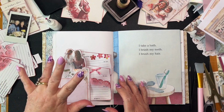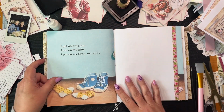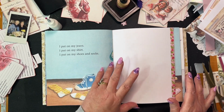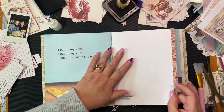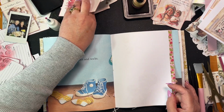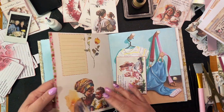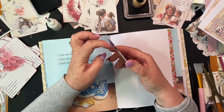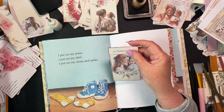Okay, so we've got 3, 3, 6, 9, 12. Yeah? 12 in already. Oh, we're gonna make it, folks. We'll make it. Okay, now this one is 3, 6, 9, 12. What am I gonna put here? Let's have a look. Like this. Oh, you know what we can put here? Just looking. This is a little envelope that's on the, I thought this would be nice to put the lock of hair in or something, you know, the baby's hair when the baby comes.